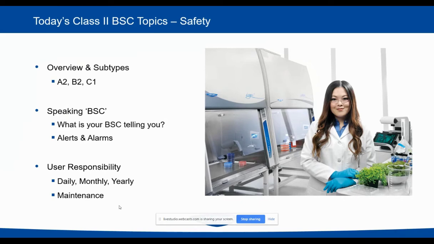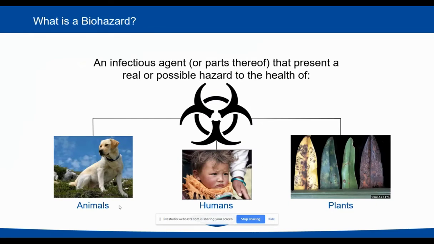Looking at how to interpret some of the things that your biosafety cabinet is telling you. And then also just, again, looking at user responsibility to make sure that biosafety cabinets in your possession are operating correctly and keeping you safe and keeping your work contamination-free.